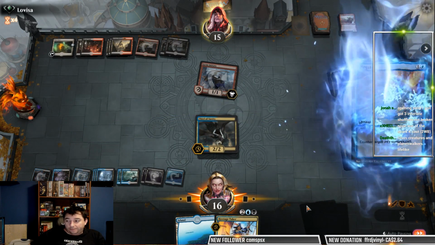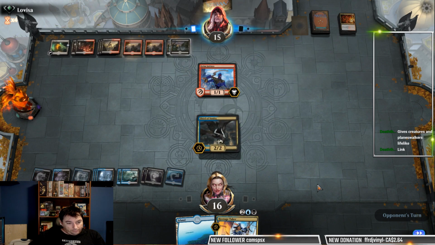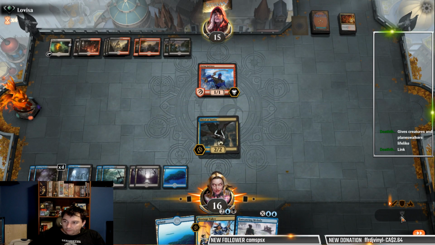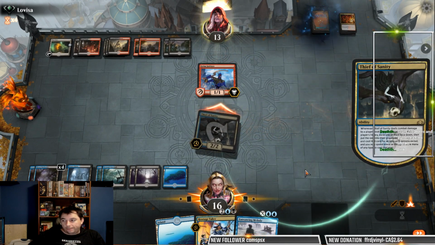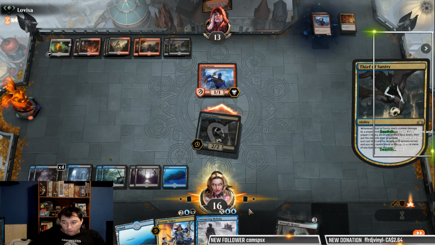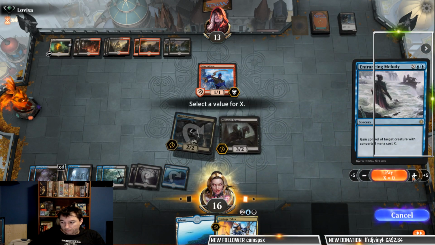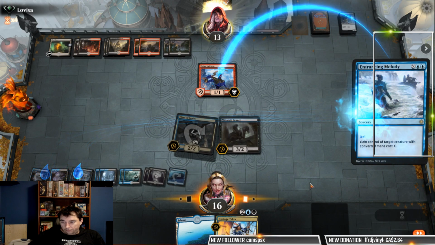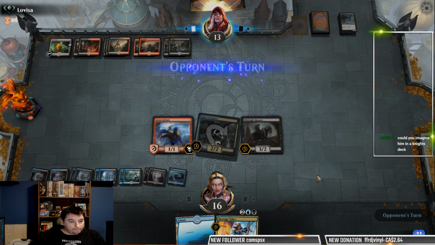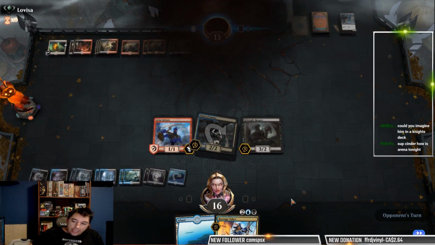That was a quick negate. Only reason I put it down. Yeah, it gives lifelink to everything. Pfft, ridiculous. Oh boy. Yeah, we'll take you. What was yours is now mine. Could you imagine him in a Knights deck? No doubt. First strike on everything. Yeah, that's pretty ridiculous. Yay, they gave up.